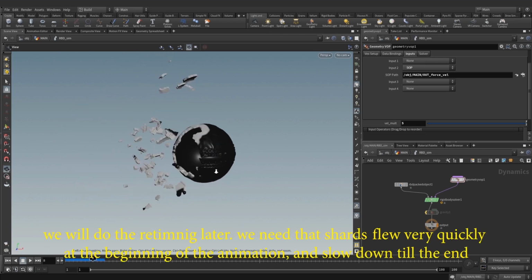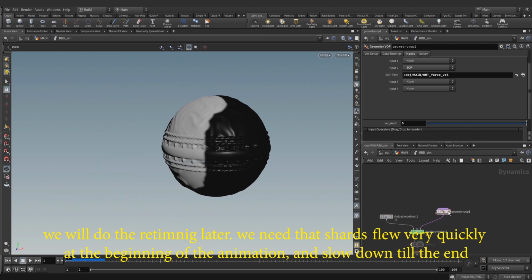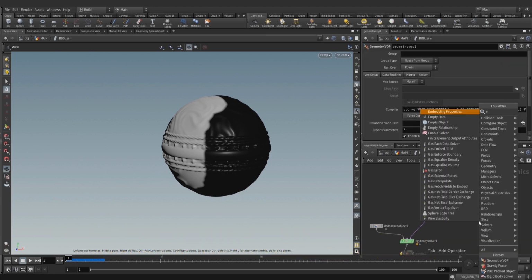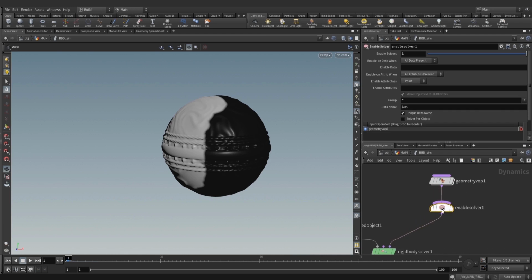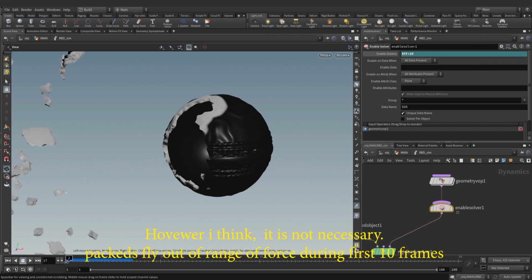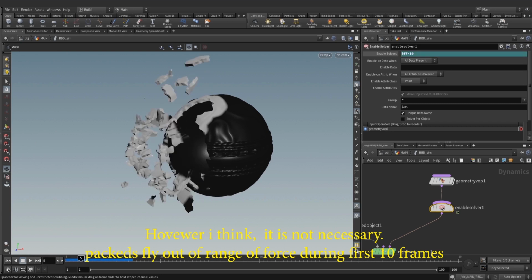We need the shards to fly very quickly at the beginning of the animation and slow down till the end. Let's limit our force by first 10 frames. However, I think it's not necessary. Packets fly out of range of force during first 10 frames.